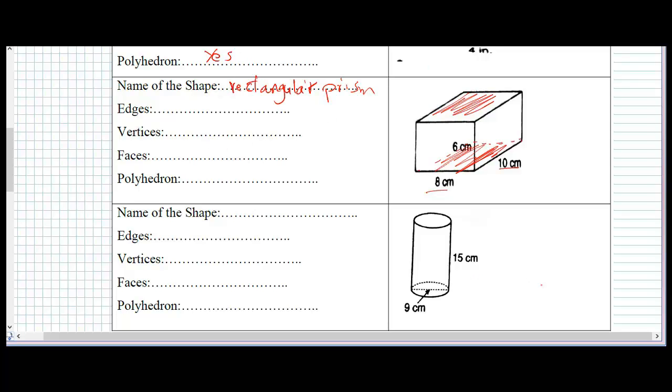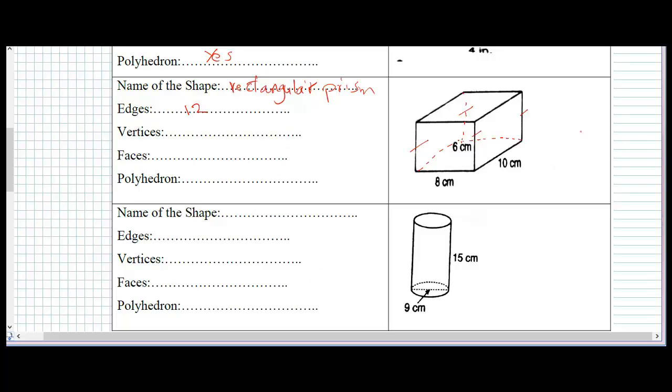Okay, let's count how many edges, vertex, and faces we have. Let's complete our shape like this, so it will be easy to count. How many edges we have? We have 1, 2, 3, 4 down and 4 up. So this is 8. Then we have 1, 2, 3, and 1 in the back, 4. We have 4 in the sides, 4 up and 4 down. It means 12 edges.